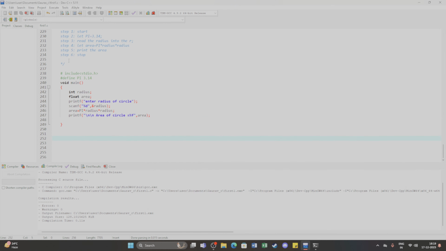Now here are some more examples for homework. Accept the 2 integer values and print. Now the area of rectangle, one more you can go for.